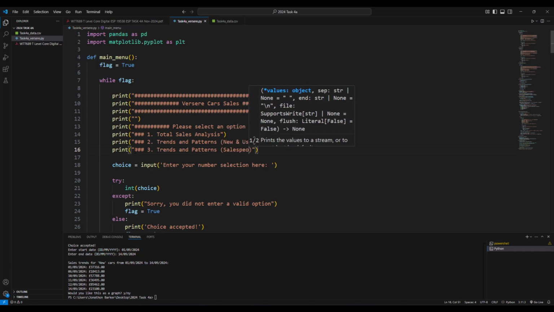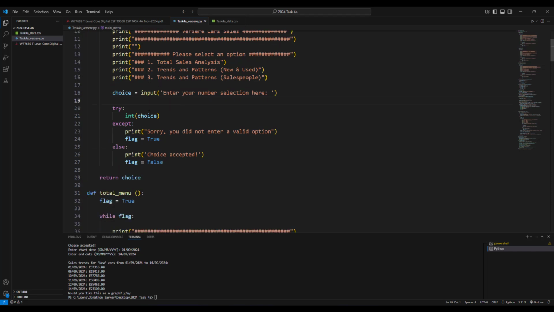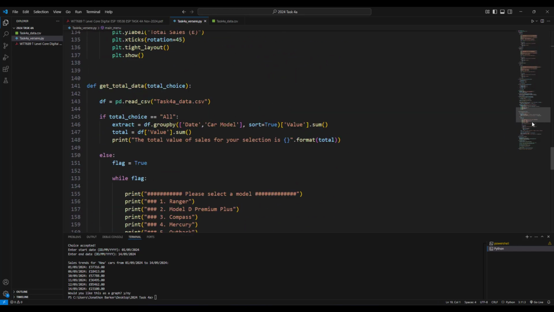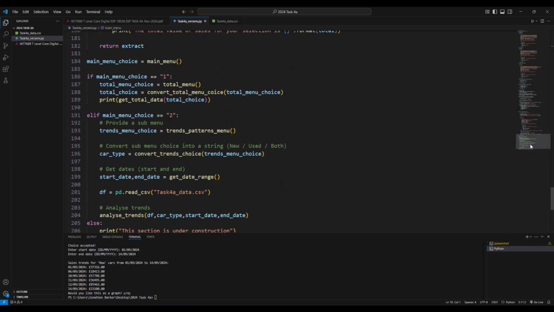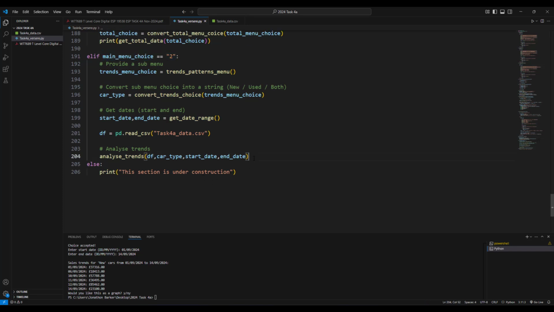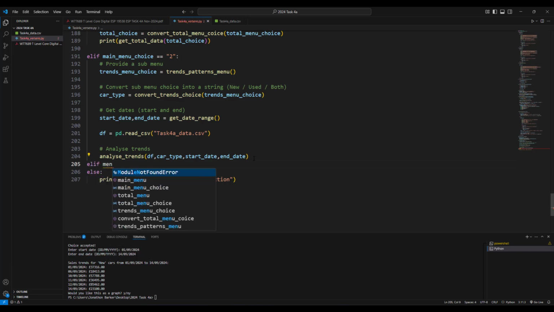They'll put in number 3, go through the process, and we scroll all the way down to the bottom of our code, because after menu choice 2, the elif here will be main menu choice equals 3.